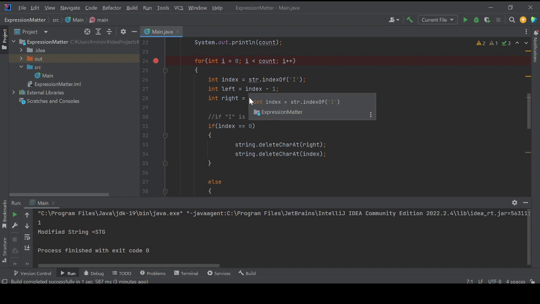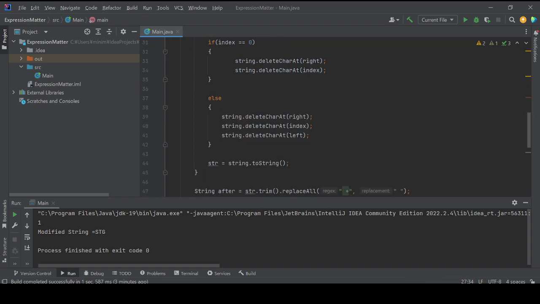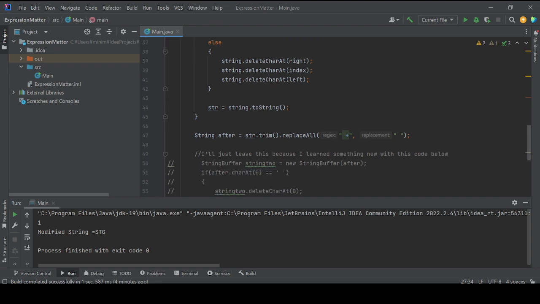So the first I is going to be chosen here, which deletes the wrong thing. That's why I'm putting this string to string right here in str. And once you get rid of them, then you're getting str.